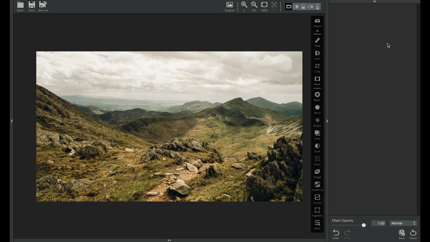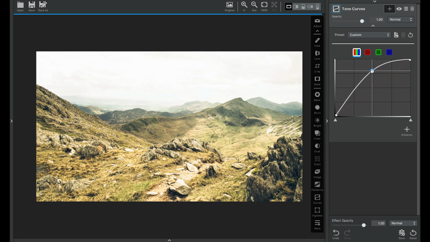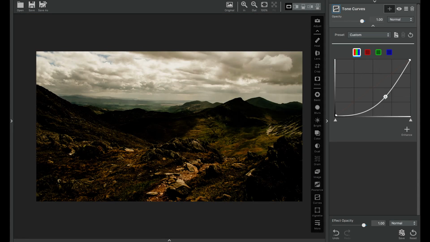Now, when you add the tone curves adjustment, you'll do so right here, and you'll see that it opens up. In here, we have all of our basic tools, presets, our channels, and the tone curve line. When you're on the tone curves adjustment for RGB tonality and you make a change, going up above the curve line will make your image lighter, and going down will actually make your image darker.